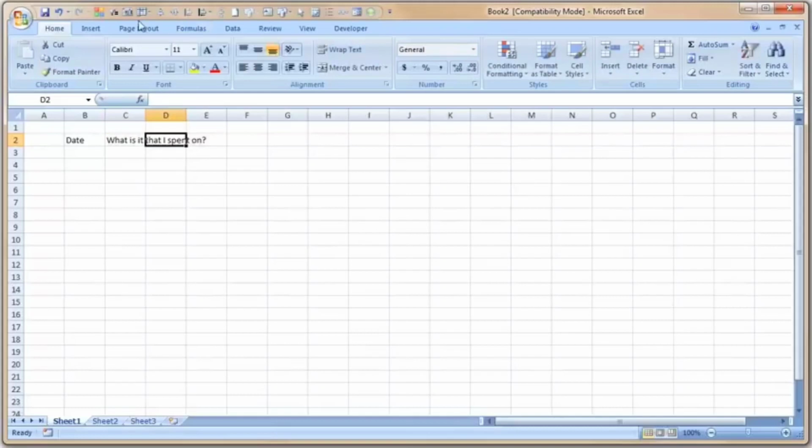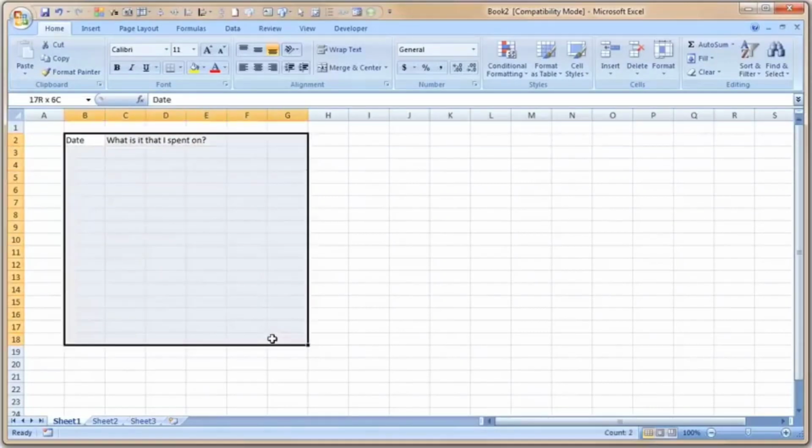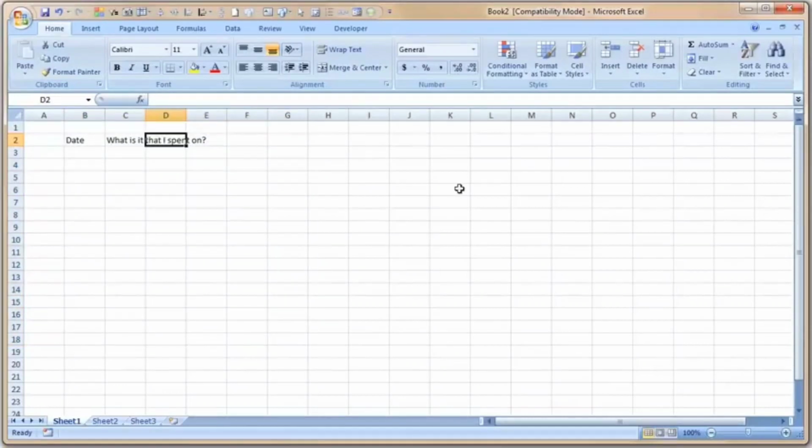Okay, as you can see, it is a grid like structure. Each box is called a cell. You can type anything in that cell and you can use the arrow keys to navigate. So here I am pressing the right arrow key, down arrow key, left arrow key, and then up arrow key. You can also select a bunch of cells by dragging. This is essentially the way you use Microsoft Windows or any other window based operating system. Most of these things are quite intuitive, so you need not worry.